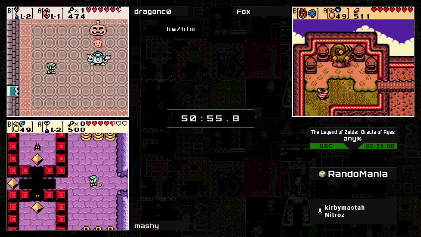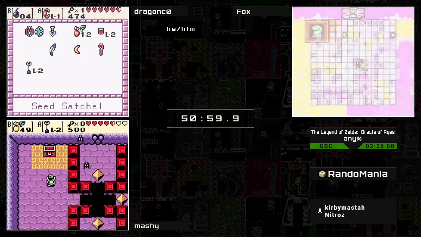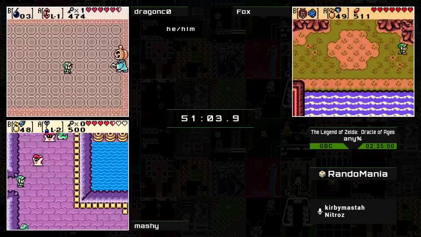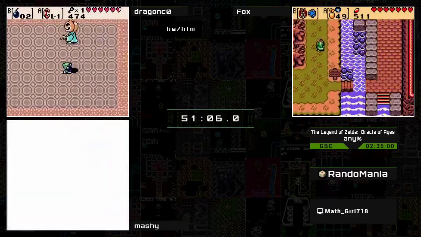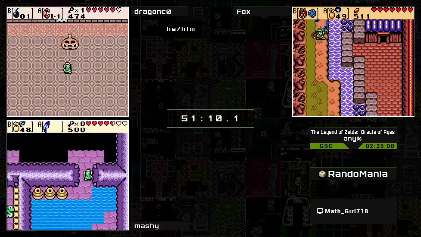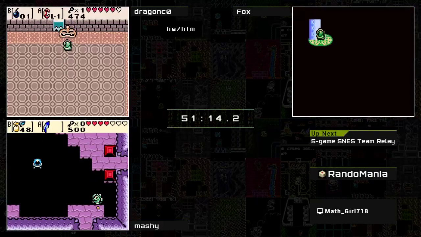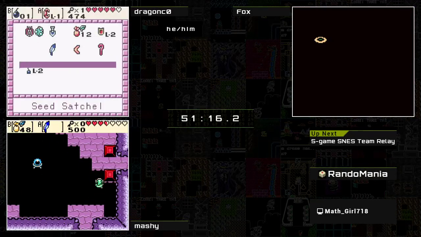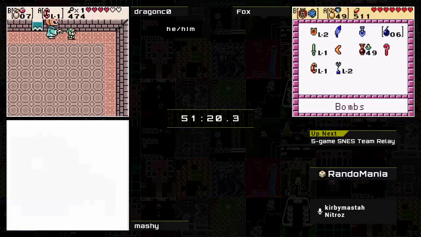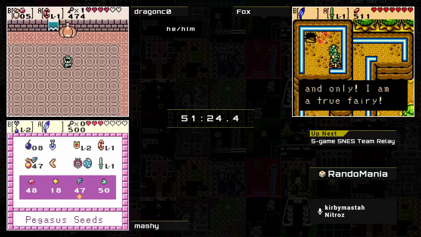Okay. So how much of this dungeon can Mashy do? Oh wait, it doesn't. Okay, well then he's gonna use bombs instead. I know it works on the ghost form at least, the switch hook. But you can use bombs just as well to get a quick kill here. Or... Oh, you can also use Ember Seeds. Well, we're just all learning new things here. Yeah.